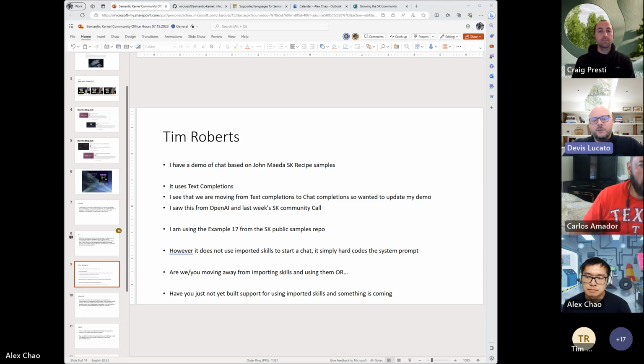So I think the models are changing a lot and we have to adapt. The SDK will evolve, but we want to keep that text in, text out approach for those scenarios where you're running a prompt. However, if you're building a chat, I think you should leverage the chat API. You can go a little bit lower level and use the classes and functions where you pass a chat history and get back a message. Similarly, if you're working with images, you might not use a semantic function to generate an image. You just call the image generation client in a similar way.